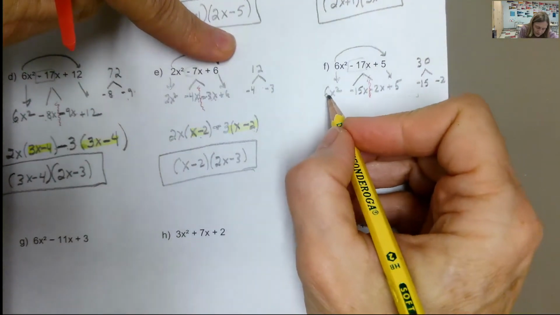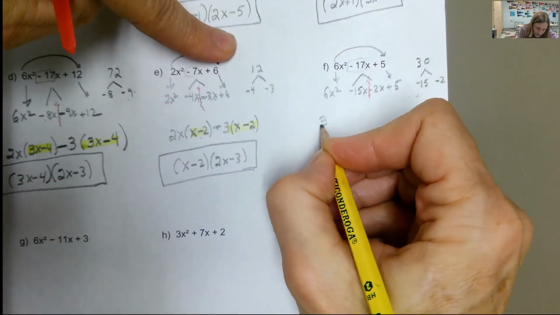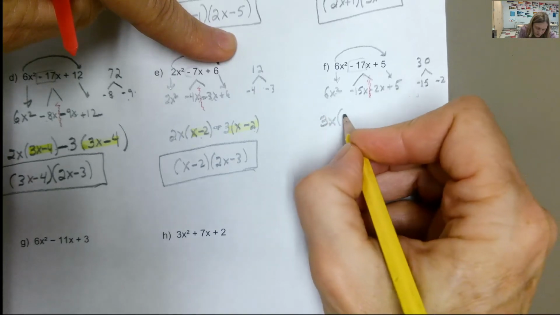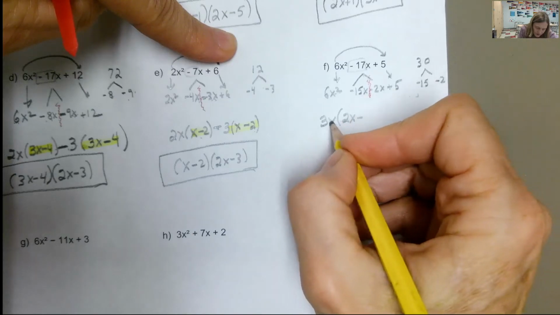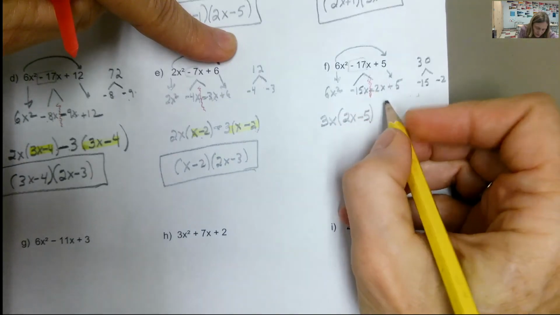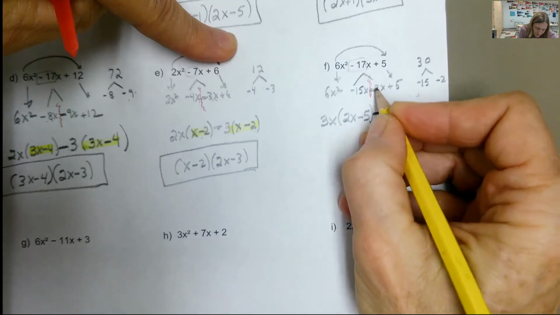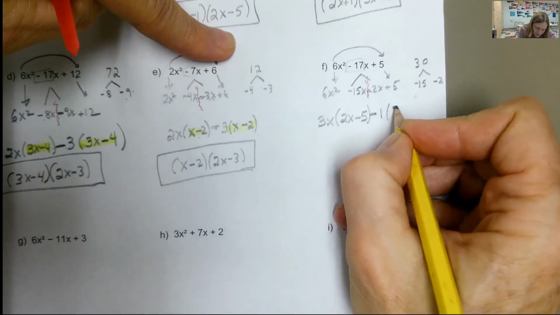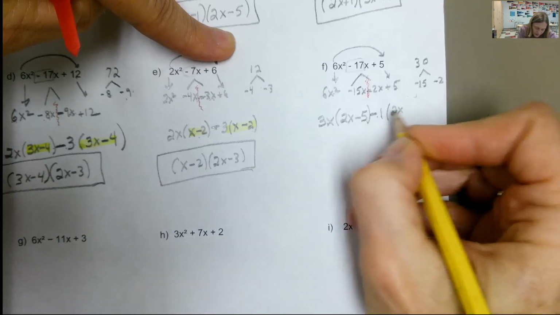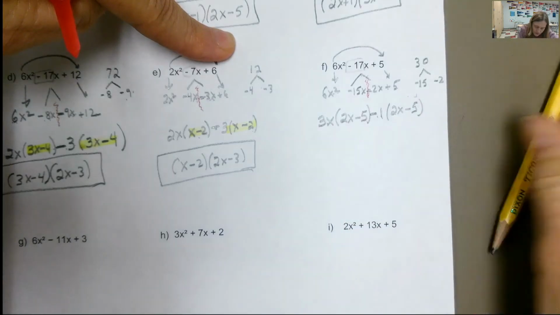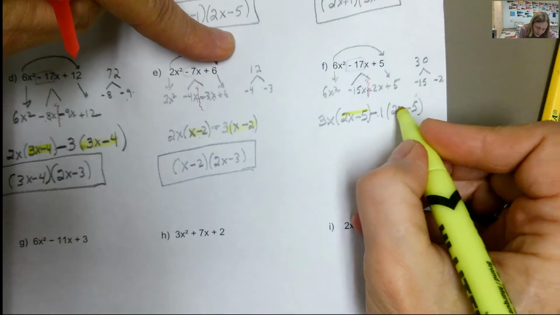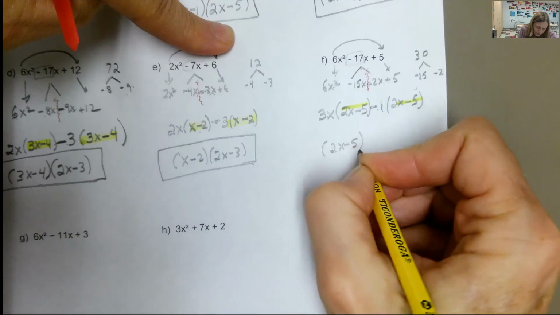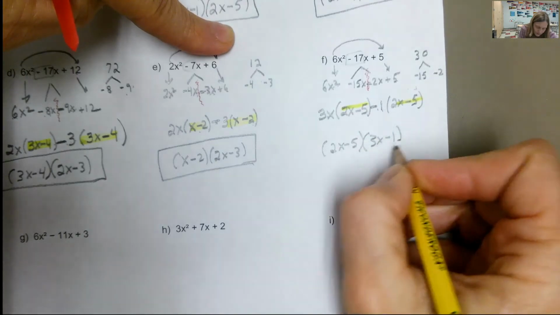The greatest common factor of 6 and 15 is a 3, and there's an x in each term. So you're left with 6x squared divided by 3x is 2x, minus 15x divided by 3x is 5. Drop down that subtraction. There is no greatest common factor of a 2x and a 5, so you have to put a 1 there. And this would be 2x, positive 5 divided by negative 1 is negative 5. We have the 2x minus 5 as our duplicate factor. Factor it out as the greatest common factor, and you're left over with 3x minus 1.